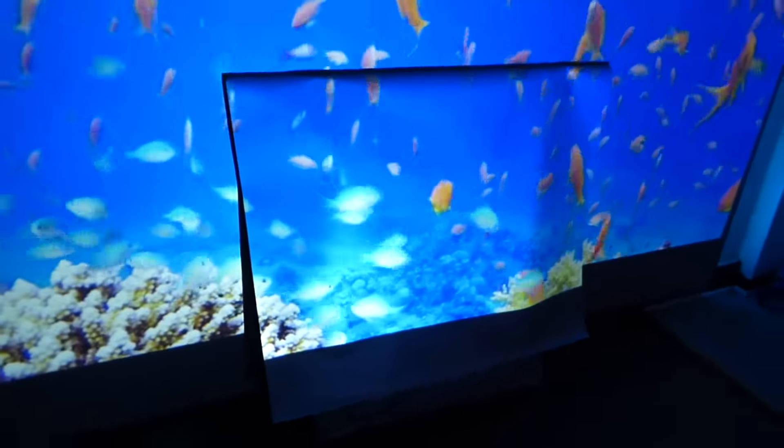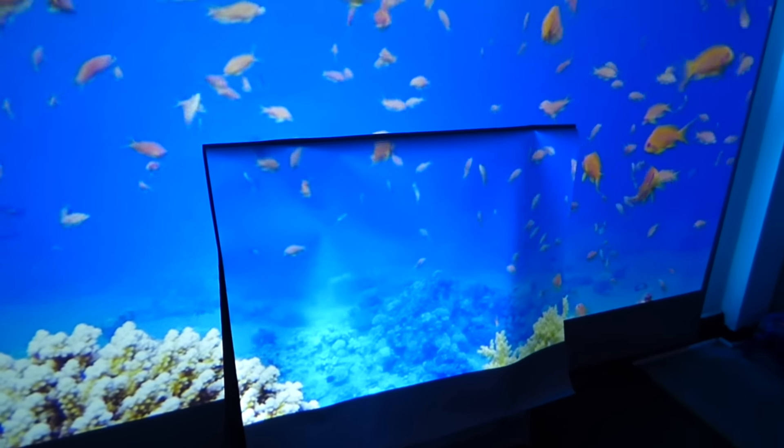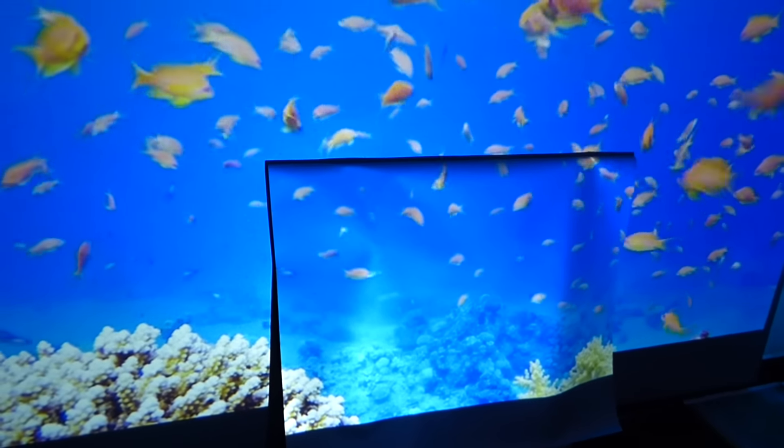This is the quality you're going to have when you set our screens up. It doesn't make a difference if you use long or short throws — the lighting in the room doesn't make a difference. You're going to have a perfect picture, and it's not going to cost you an arm and a leg.